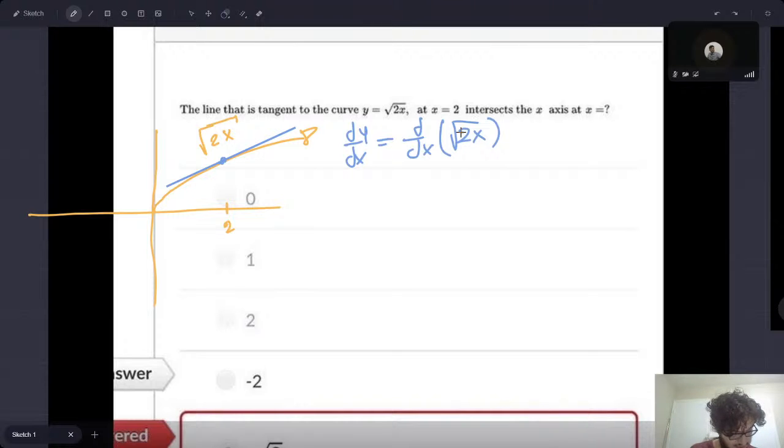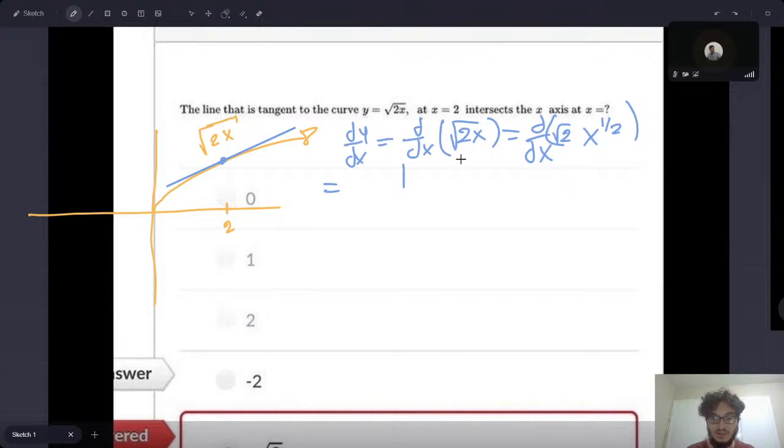Because you want to see where this tangent line intersects the x-axis, you want to set x equals 2 for that tangent line, right? Because we're looking for the tangent line. So then take the derivative. It's kind of like taking the derivative of a polynomial, some x to the n. In this case, you have a root, so it's going to be the square root of 2 times x to the 1/2. You just subtract 1 from the exponent and divide by the exponent.